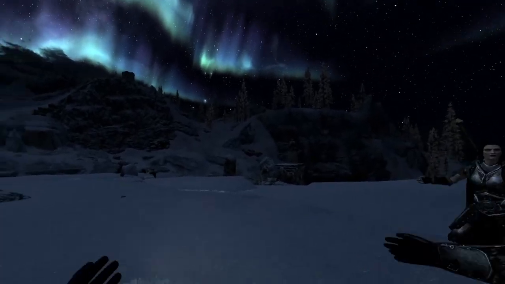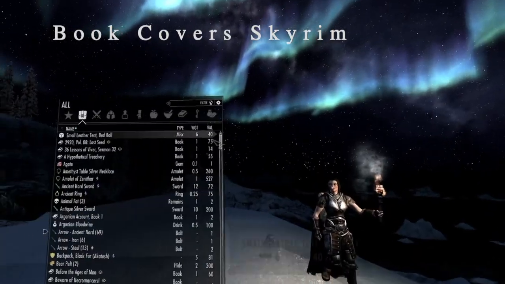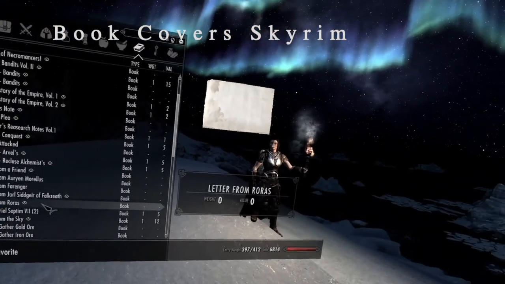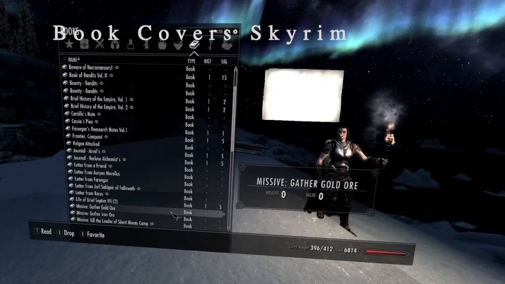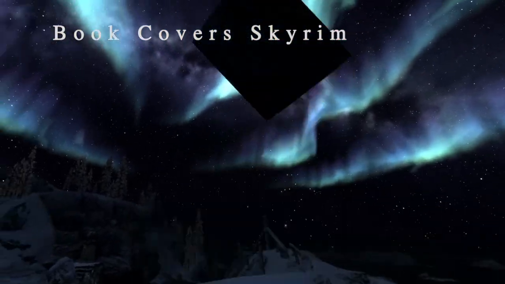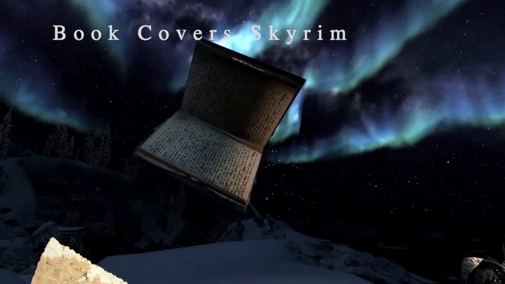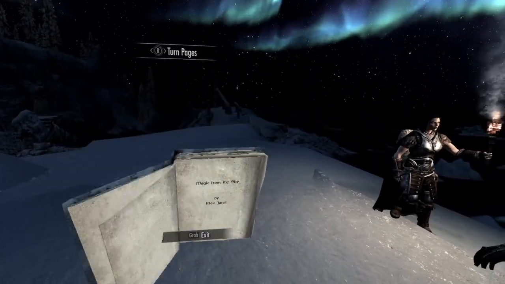Okay. The last thing that I'll go over is Book Covers Skyrim. And then I have a lot more, but I'm not gonna go through every single one because that would take ages. Book Covers Skyrim. Let me see if I can find a good one. If I can remember how to view books in VR. I don't remember. Well, I dropped it, so that's good enough. But it adds HD covers to books. So for every book, I don't know if you could really see that. It adds the actual name to the book, and it makes the book better. I don't think it changes the inside. I think a lot of people know about this anyway.